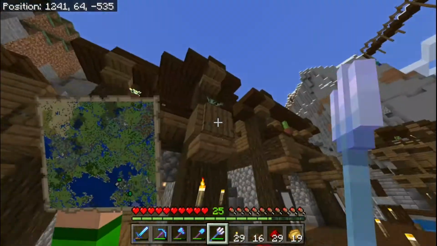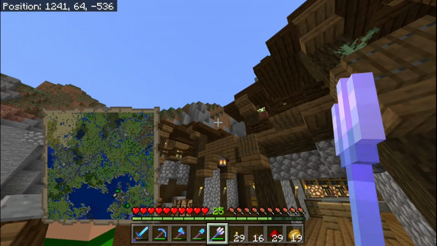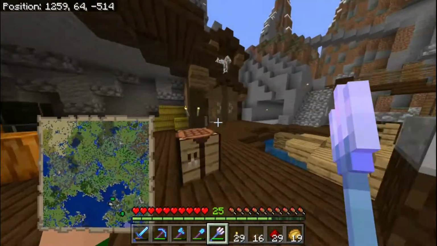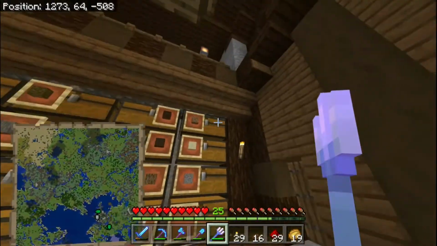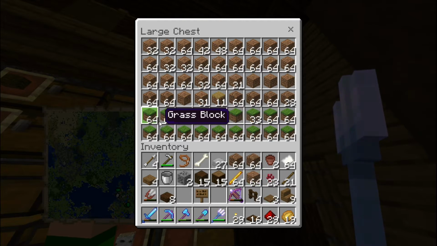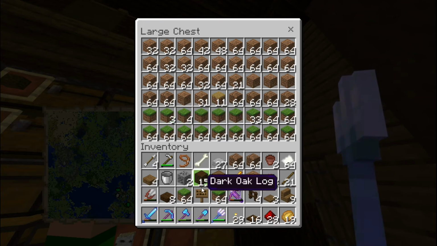So that's exactly what we're doing today. Something new. No houses, no nothing. We're doing trees, more of the terraforming side of things. But first, we need to get the stuff for terraforming. I'm going to get some coarse dirt, some dirt should do it, and grass as well.